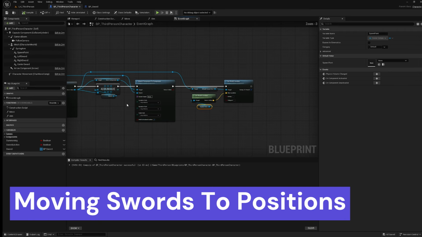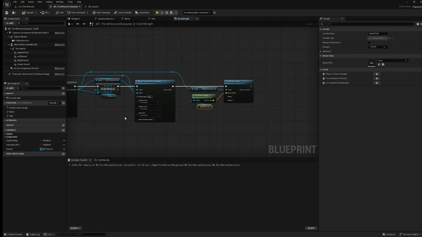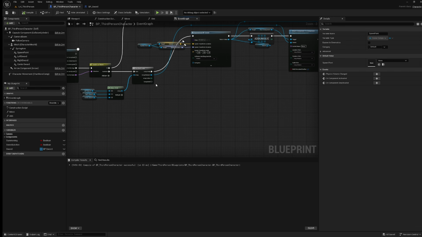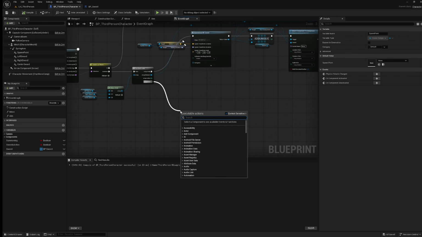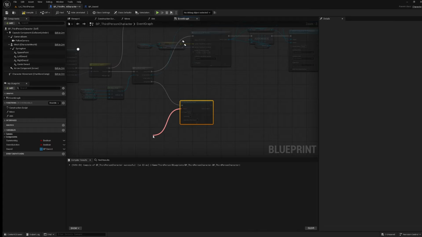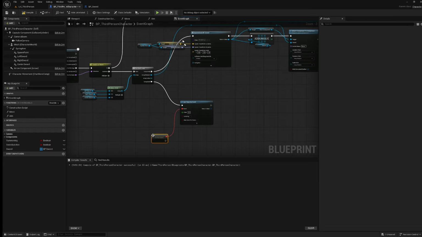So now we need to move them from our spawn point to our relative scenes. So after we get our completed, we will create a new timer. So set timer by event. And we'll create a custom event.